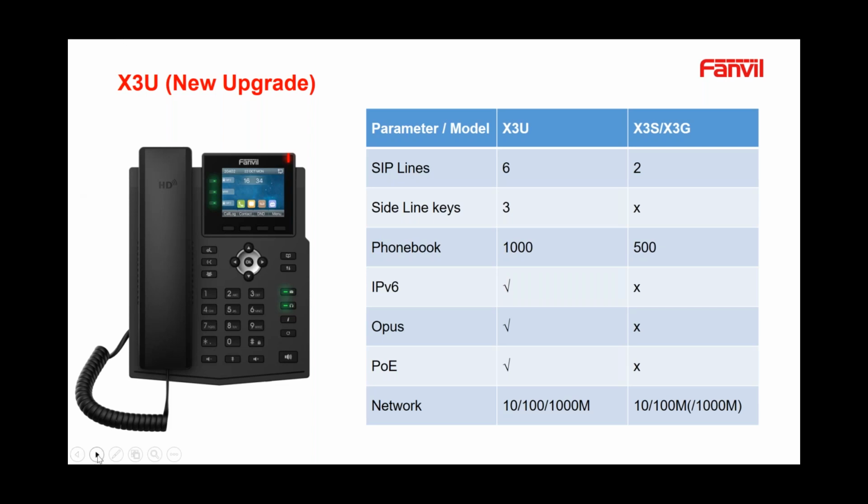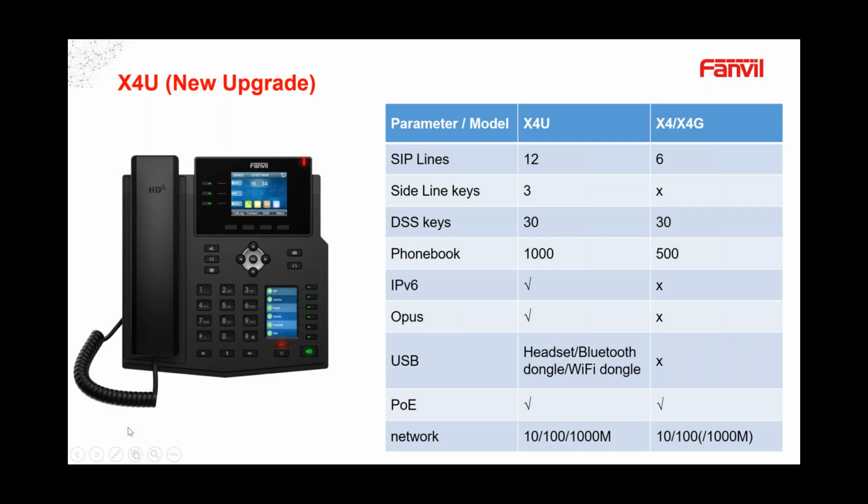Moving from the 3, where it doesn't have any speed dial keys, we introduced the first set, the X4U series, which actually brings together some keys. Now, you might say there's only 6 keys available on the side, but actually there's other keys here that gives you 5 pages of it, which updates the DSS keys up to 30. And what that means is that you literally have 30 sets of keys that you can show right here on this phone here, and we give you 3 access keys to a functionally sized color screen that you can actually see here. We actually have a speakerphone key that provides everything, and we also include a USB port.